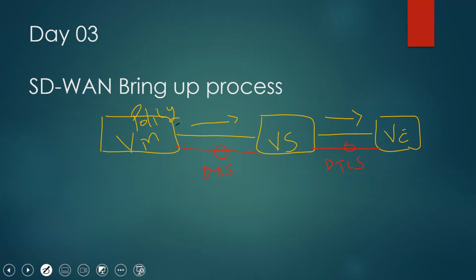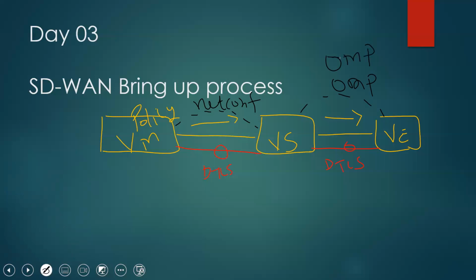The policy that it will push from here to here, the policy configuration, will happen with the NETCONF protocol, network configuration, NETCONF, right? And then the policy that vSmart will push, not only policy but also key exchange or any type of routing, they will use some sort of OMP, Overlay Management Protocol, OMP.